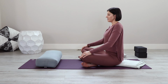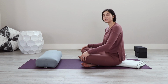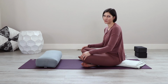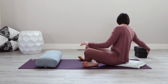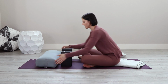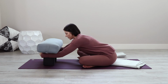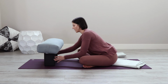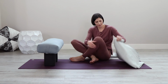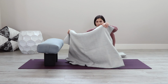Breathe in and out, savoring these transitions. Reach for your blocks. We are headed into Stonehenge, our final restorative yoga pose. So taking the blocks underneath the bolster on the tallest height, you'll create the support here for your legs. Then we'll open up the blanket that we were seated on a couple times and place this across the middle of your mat for extra softness.